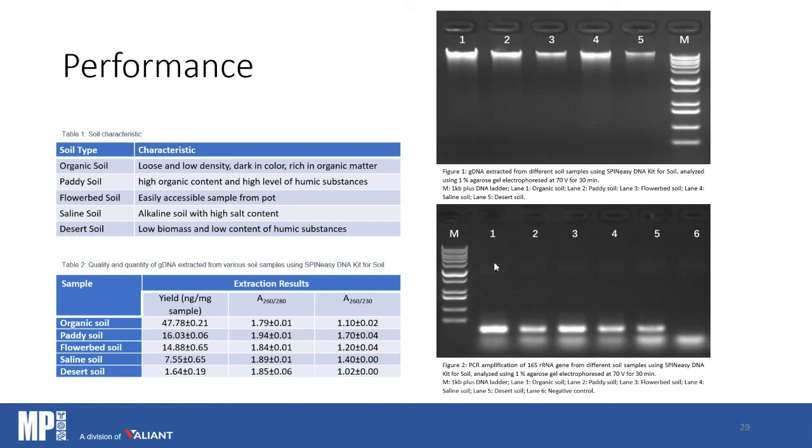Table 2 summarizes the performance of this kit. It is shown that the extracted DNA has satisfying yield and the DNA is intact, showing a single band in Figure 1. There is no smearing and no RNA contamination. The extracted DNA also has very high purity based on the absorbance ratio, which is near 1.8 for 260/280 and larger than 1 for 260/230. The high purity suggests that the DNA is free from contaminants or inhibitors and hence can be used directly for downstream applications such as PCR for the 16S rRNA gene, as shown in Figure 2.